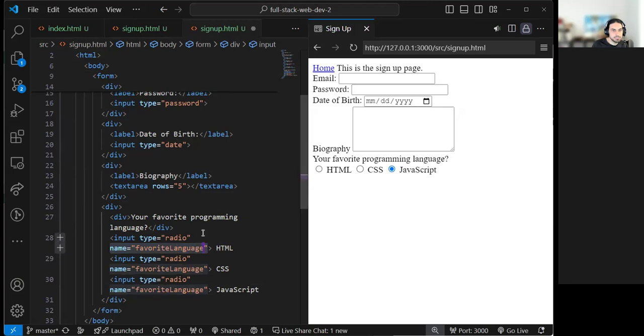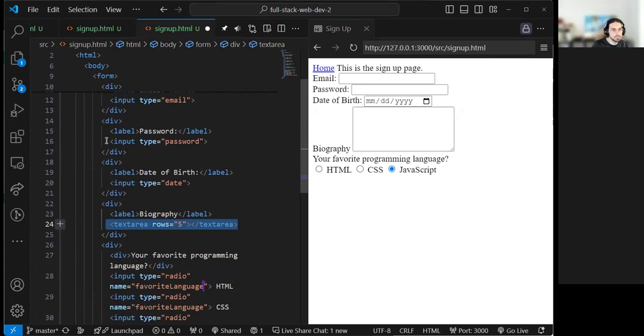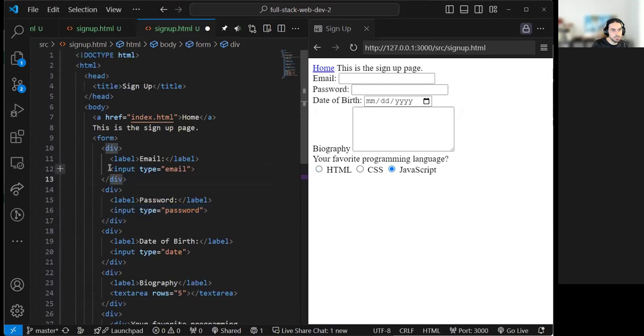In fact, if you were to submit the form, all the inputs should have a name. Otherwise, the server that is listening, when you submit the form, the information goes somewhere, and that somewhere is the backend server. They have to understand what you're sending. If you just send the inputs without any kind of identifier or name, they wouldn't know what you're sending. So let's go here, start from line 12. I want to add a name attribute to this input and just call it email, so that when the server receives this information, it will see email and the value that was typed. And then we do the same for password and so on.